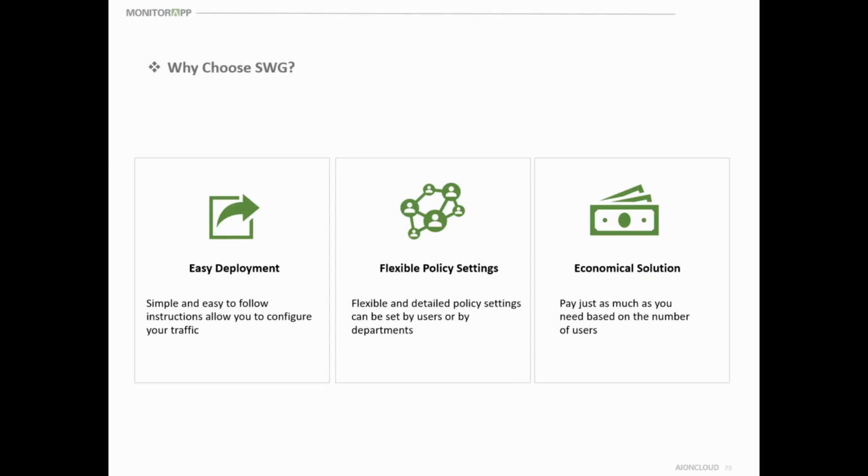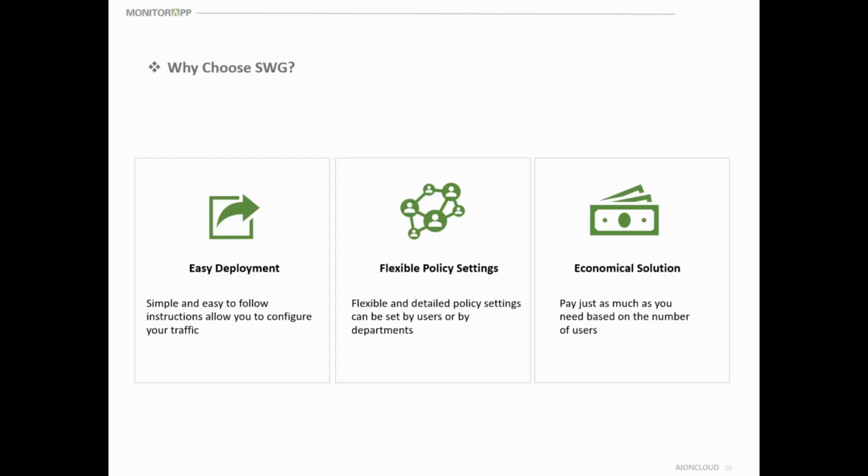An SWG appliance has a weak point. Suppose your employee is on a business trip. We cannot protect this employee from external threats, and we cannot control DLP for this employee due to this physical location problem.